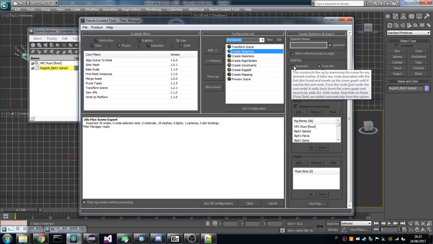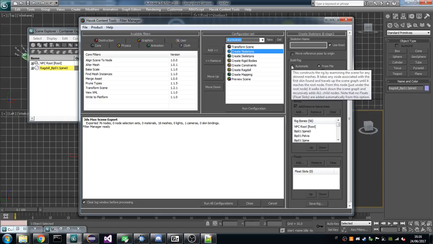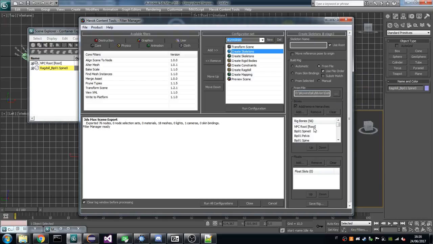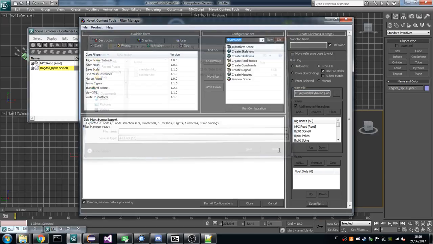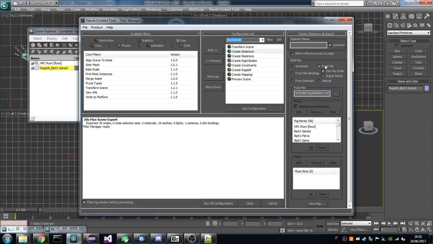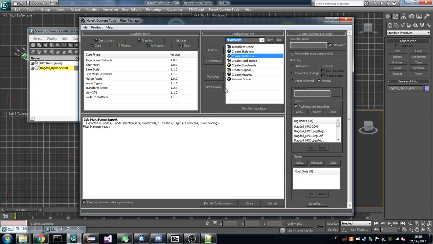But for example, to export a second animation coupled to the same skeleton as the first, you'll have to use exactly this order, as this automatic build rig usually determines a new order, particularly for complicated skeletons. You have to save the rig as file, as I did, and you'll obtain a nice txt, and you can use from file and use file order, which is the important option.